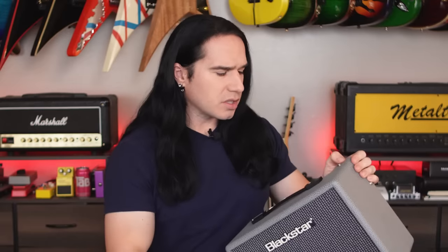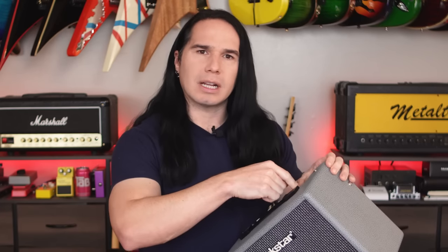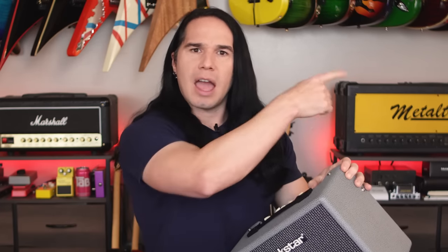Also, this thing sounds really good through the headphone out jack. It's like a speaker emulated output that you can use for headphones, or you can even run like a little 1/8 inch XLR cable or something like that. If you wanted to, you could plug this into an interface for recording and use that emulated output, or you could run it into a mixing board or a PA. So just having that little emulated out jack there, it gives you so many more options with this amplifier.